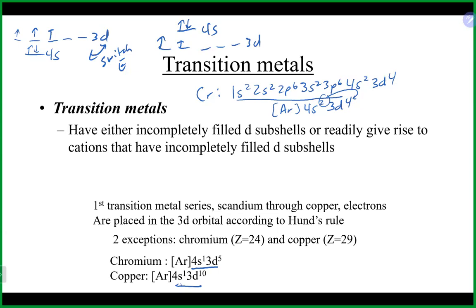In addition, there are a lot more exceptions to electron configuration. If you look at the periodic table where chromium and copper are, 24 and 29, the transition metal region has a lot of similar exceptions. Silver is an exception; it has actually no electrons in the s. But for us, and probably most of your chemistry classes, these are the two you should know. So for us, it's just the exception for chromium and copper. For anything else in the transition metal region, you'll write it like normal. Chromium and copper, you should know those two exceptions. Any questions on that?